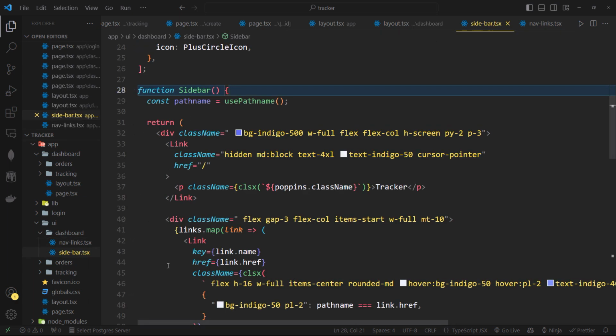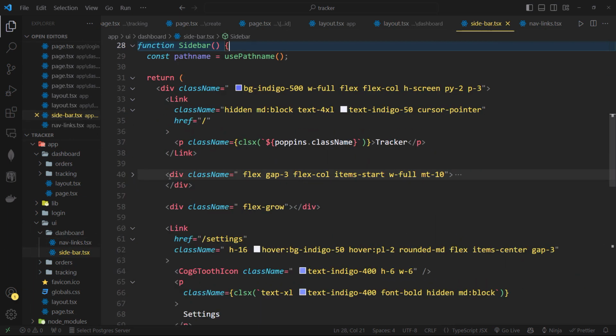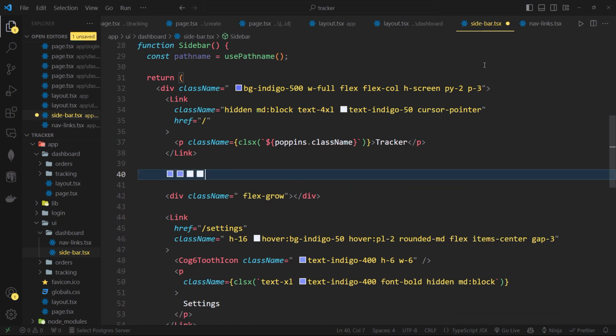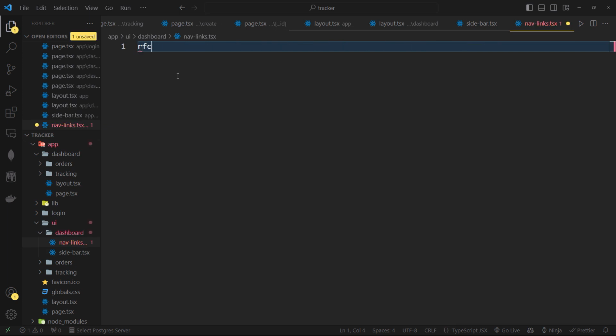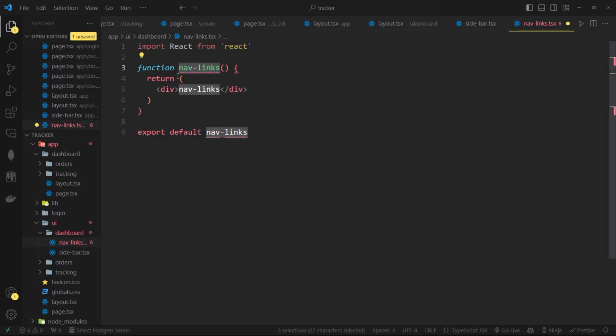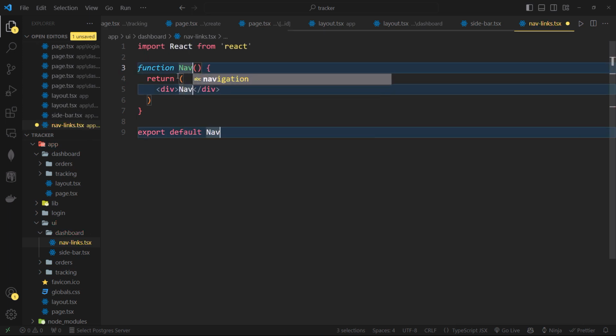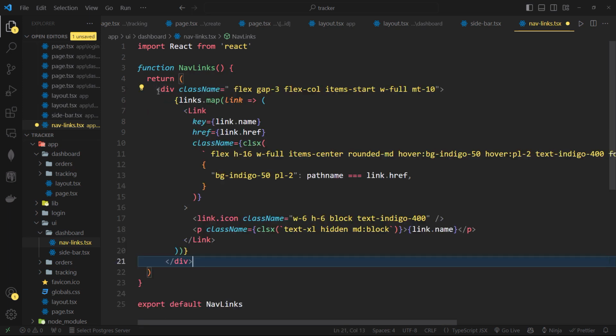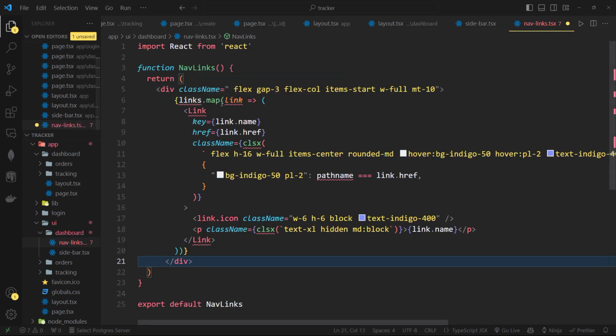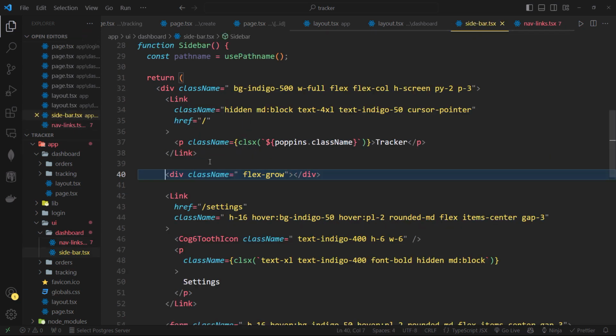I think it's this section. Yes, I'm just going to cut it, Control X, and bring it to our nav links. Let's write our component first, and this is going to be NavLinks. I'll just paste it here. At the moment we do not have all of this, but we're going to get them from here.